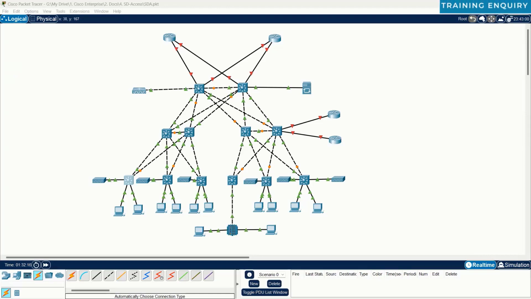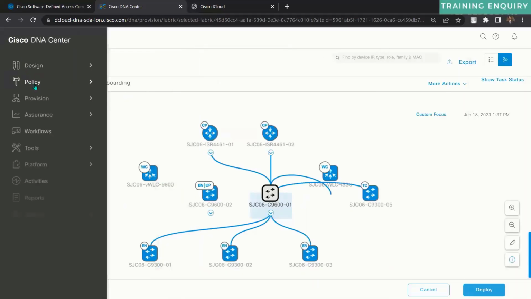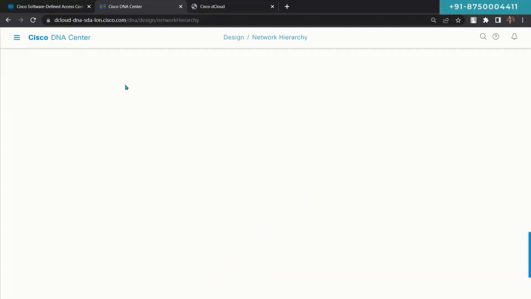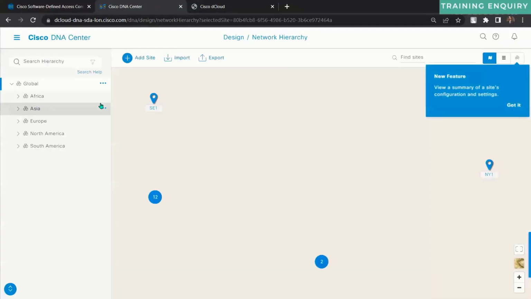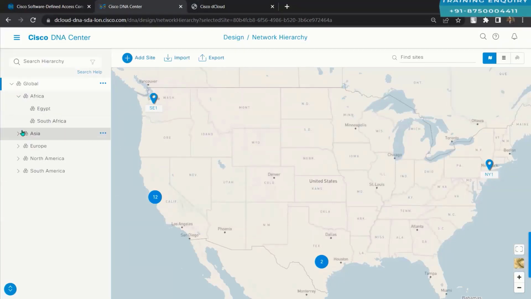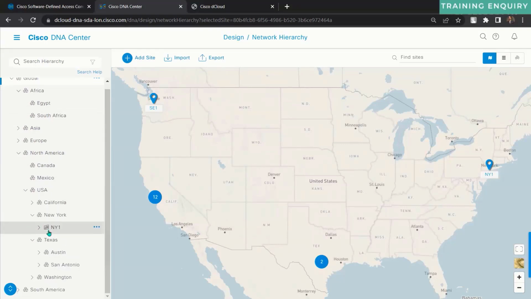So in this diagram, for example, they have created a lot of sites. You go to Design, then Network Hierarchy, and you can see that in this vCloud they have configured a lot of branches and sites, such as Asia, Egypt, South Africa, North America, USA, California, Texas, Washington, New York.